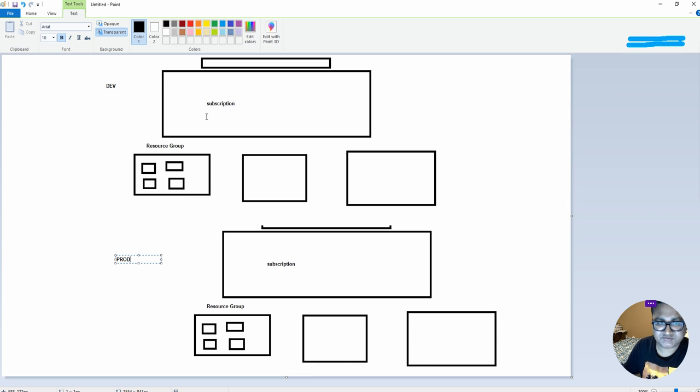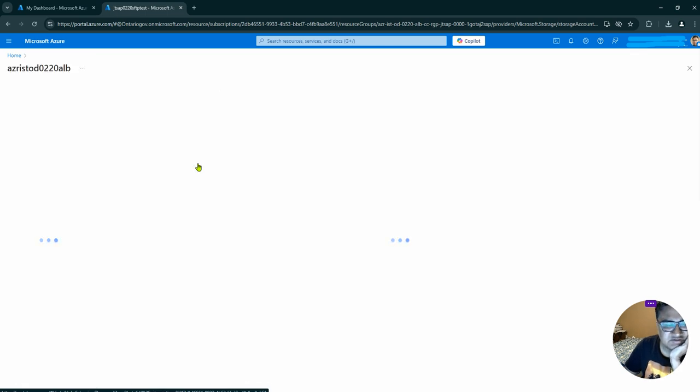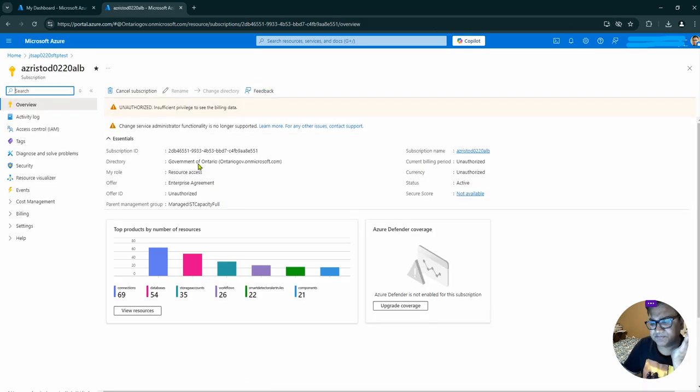They have their own subscription, and all these subscriptions ultimately go to the tenant, which is your login. Here you see the subscription. If I go to the subscription, it's a simple click, you can directly click on it, and it gives you this, which is pretty interesting, and I like this feature.